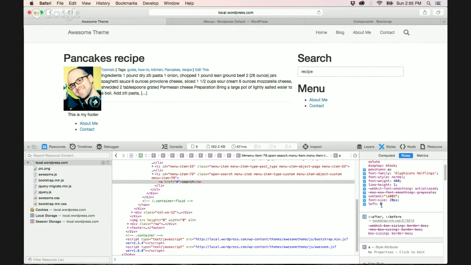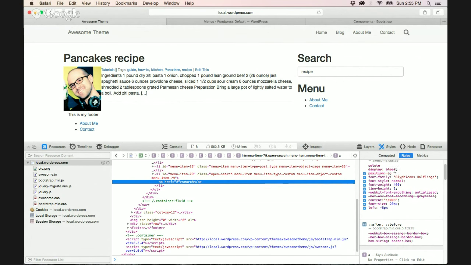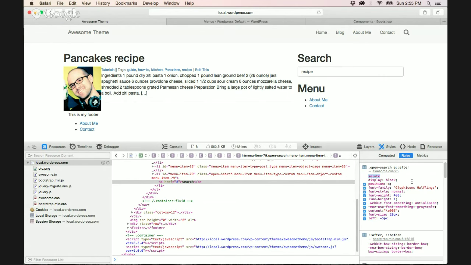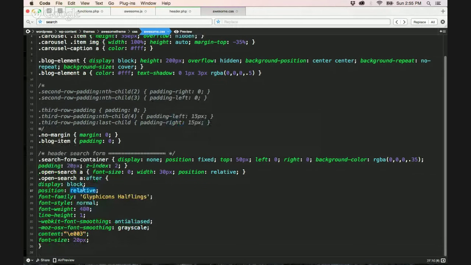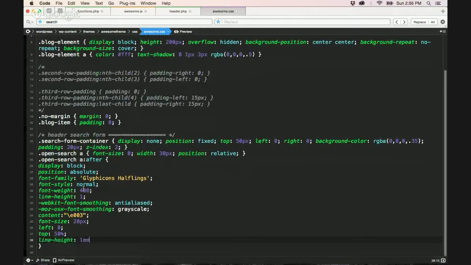Let me not write inside here. Let me write exactly like here, so it's easier. Absolute. And let's set up all our location. Left 0, top 50%, line height 1em, margin top minus 0.5em.